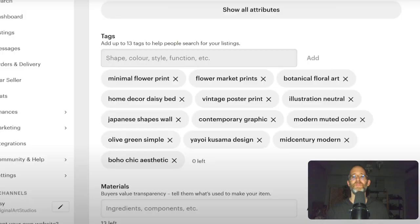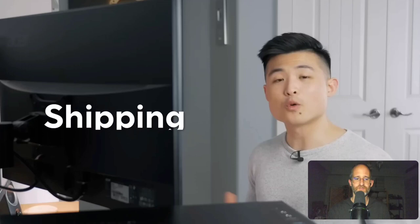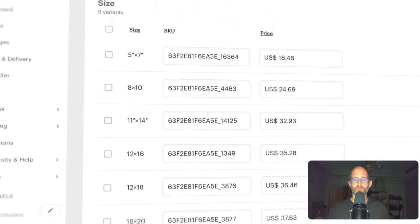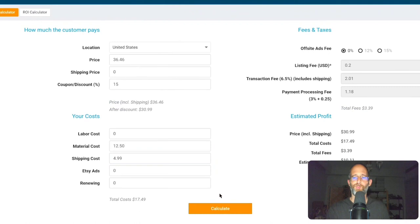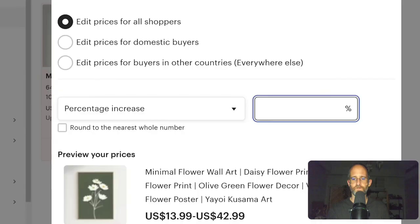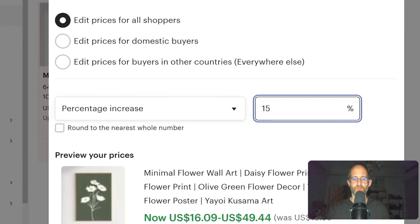The fourth element is shipping — people love free shipping and Etsy prioritizes listings that offer it, so he's offering it to customers in the US and Canada. The fifth element is pricing. He fiddled around with the E-Rank profit calculator, accounting for all costs, to set prices with a profit margin of around 30 to 45%. The smallest size, 5x7 inches, has only about a 25% margin intentionally, because the lowest listing price is what shows in Etsy search. One last tactic: he bumped up prices by 15% then put the listing on sale for 15% off — giving customers the perception of a good deal without affecting the bottom line.